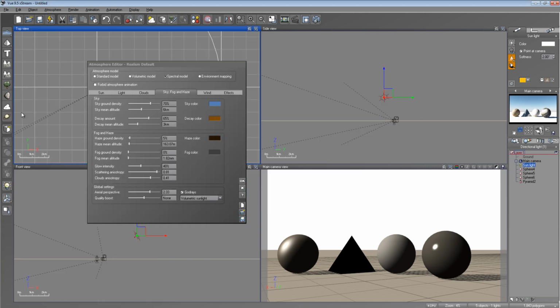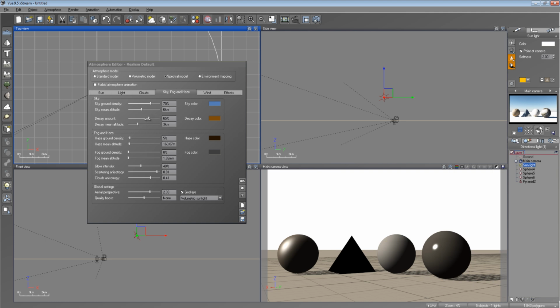And then the altitude. Depending on the size of your terrain, if you have like a 12-kilometer size terrain, obviously you want an atmosphere that is 12 kilometers or higher. But I set mine to 6. I don't usually make my terrains higher than 5. 8 I'll go up to sometimes. If that's the case, I'll just change this to like 10 kilometers or 11 kilometers or even 12 kilometers, depending. It just depends on how the scene looks.